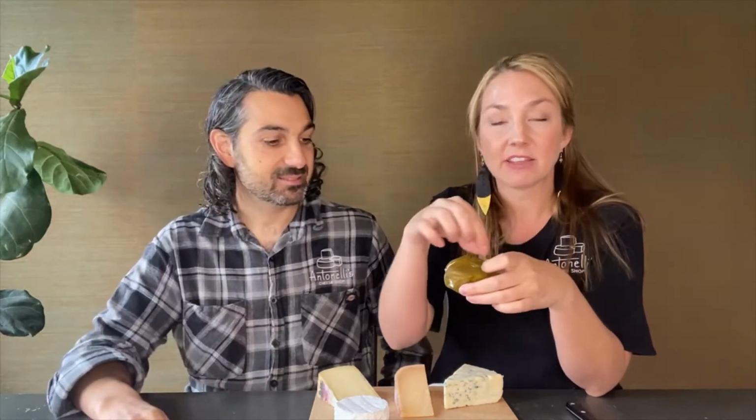I prepared the board. This little beauty, I took out of that vacuum seal plastic wrap from Mozzarella Co. It was wet at first, so I just dried it off with a little paper towel. And then there's a little raffia bow on it. I just snipped that off. So now I have this beautiful little leaf wrapped cheese right here that I'm gonna let John tell us about.